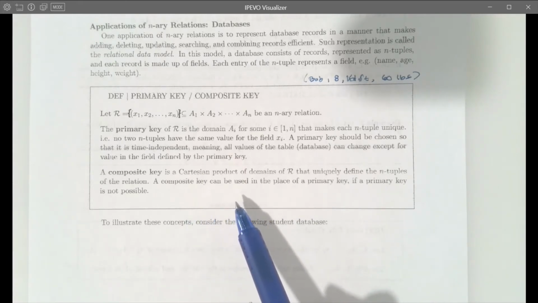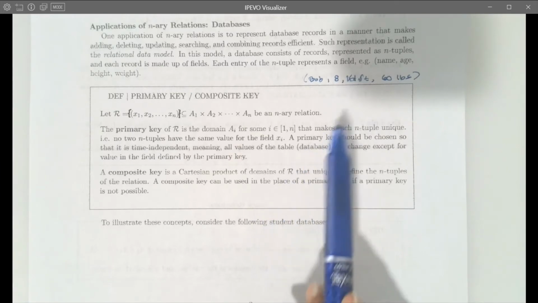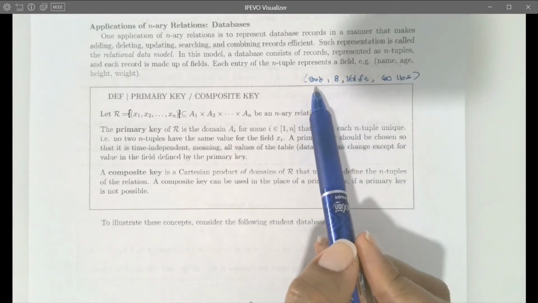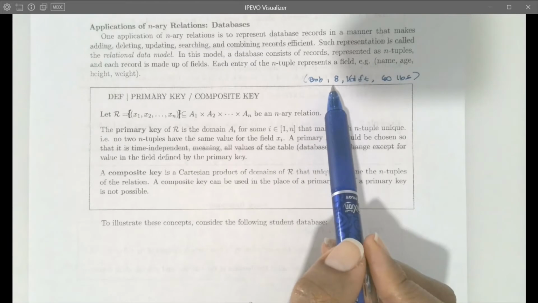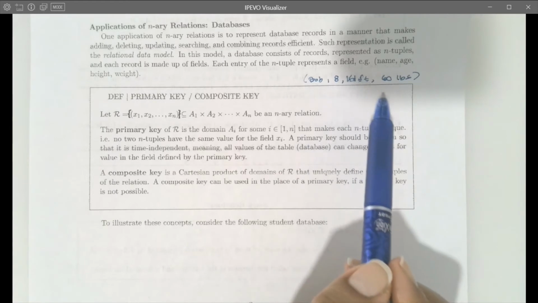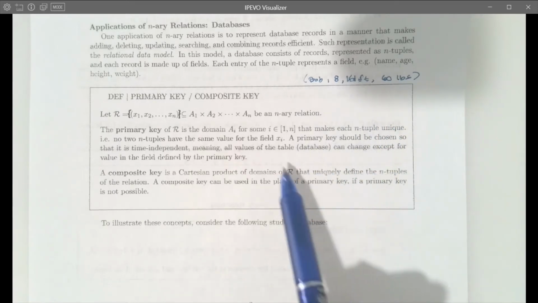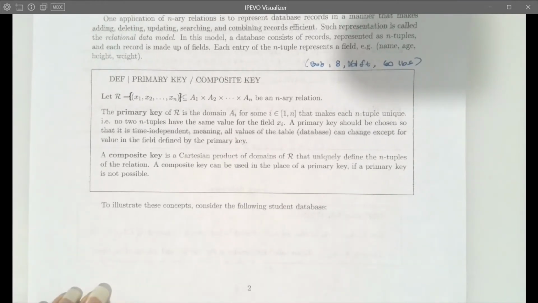What this means is you might have a database where no single domain will uniquely define the tuple or the record, meaning it's possible that, like in this case, you will eventually have two different records with the same name, and maybe two different records with the same age, height or weight. So none of those individually might be good candidates for being a primary key. In that case, taking two of the domains together could form a composite key.